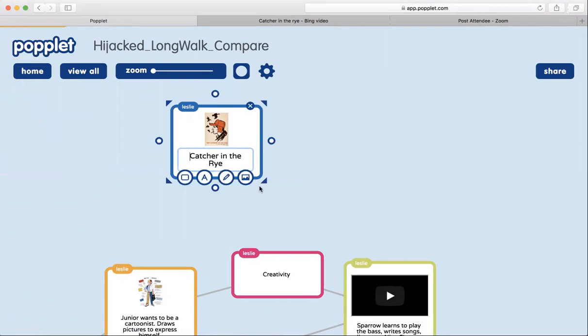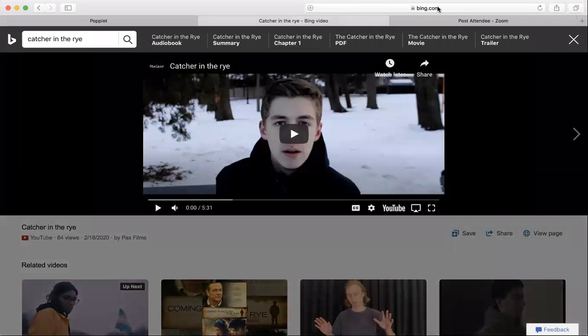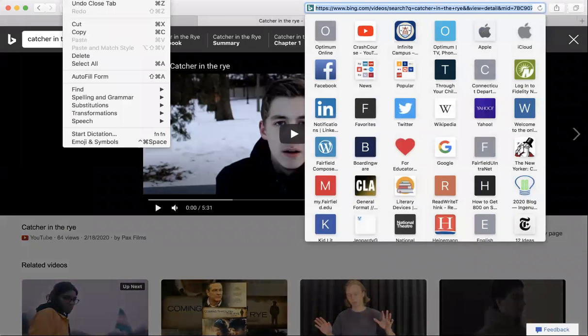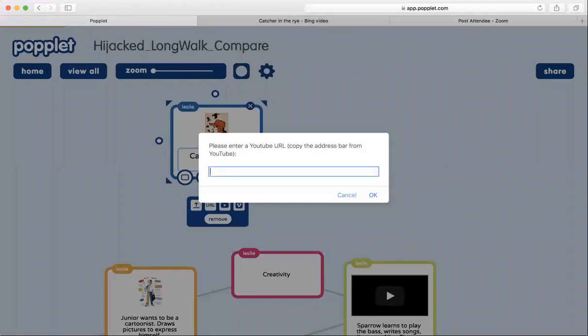Now, the other option, if you don't want to do an image, is you can also do videos. One of my big complaints about Popplet is that the videos don't work, and they'll even tell you. Even though you can enter a YouTube video address, it doesn't work. So I'll show you. Here's one I already got. Copy, put it in here.